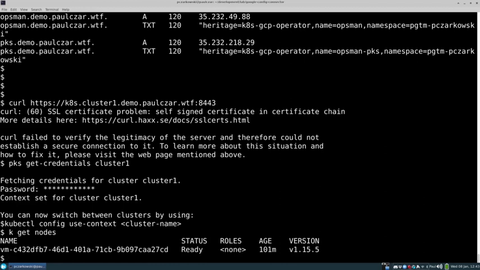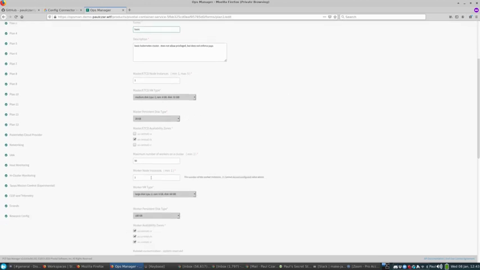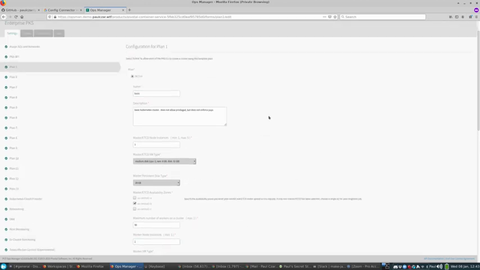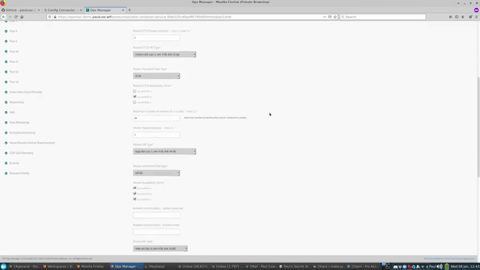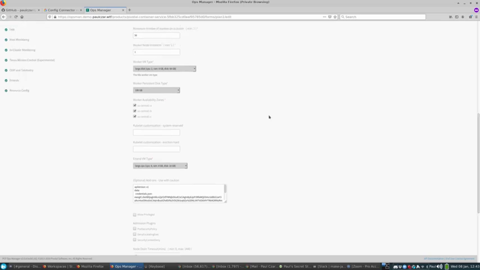Now my plan just gives us, does it just give us a single node? I can't remember what my plan is. Let's take a look at that plan and make sure it should only have one. And we already have it loaded up here, one master, one worker node. Yeah, so I think for my basic, that's clearly what I specified in my Helm chart.